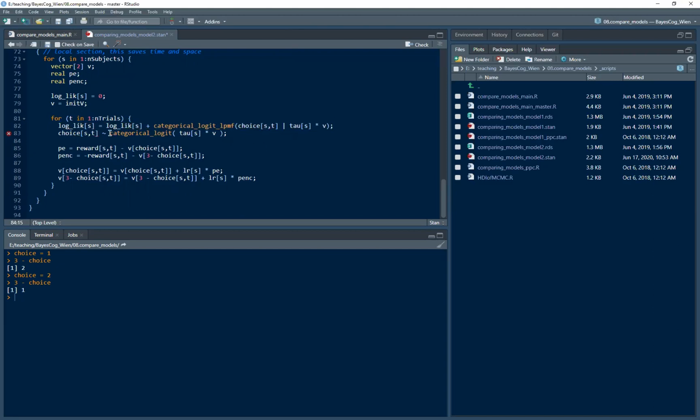Okay, so here there is a connection. Log likelihood, categorical logit, that's the sampling statement. When calculating the likelihood, as I said, just add the suffix log probability mass function. You might wonder, how do I know this? I don't, so go to the manual. You find the section corresponding to this distribution, and lower down you will see the corresponding log probability function. It can be a probability mass function, or a probability density function, depending on what distribution you use, right?